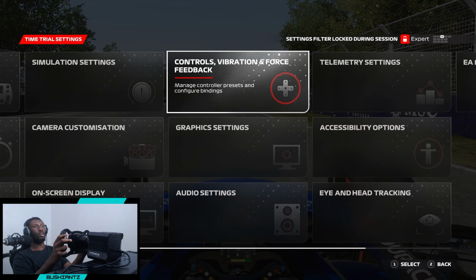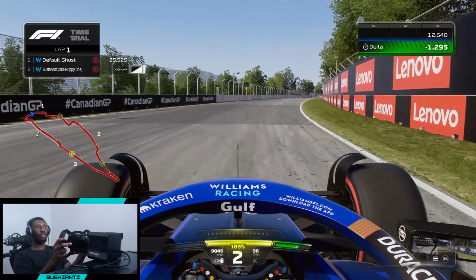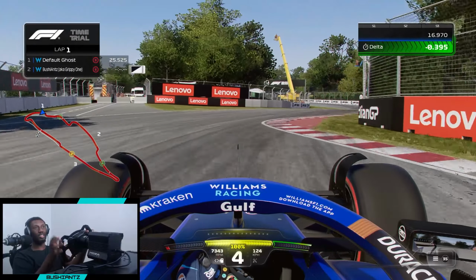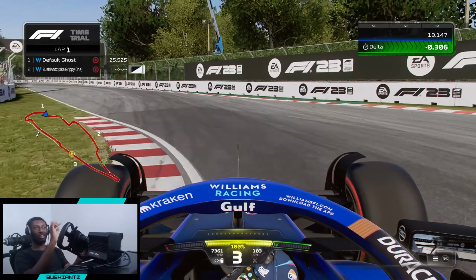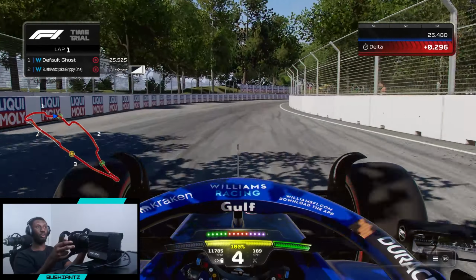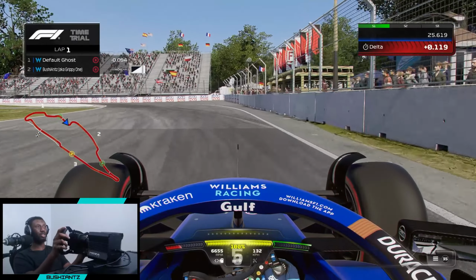This is what it looks like on the Williams, just to end the video. As you can see, there you go. So that's what I see when I'm driving. Obviously I've got the track map a little bit up so that you can see it on the screen. You can see it above me on the video, or else it would literally be behind me on the video. So that's why I've sort of moved that up. Otherwise, everything else is pretty much default.